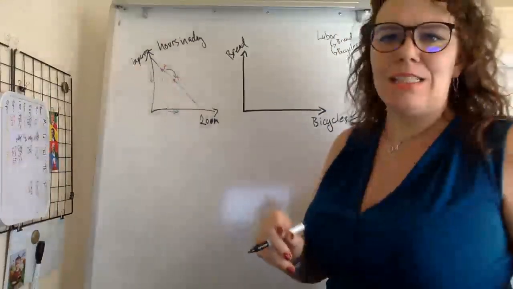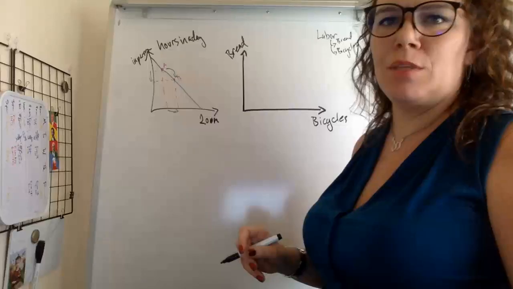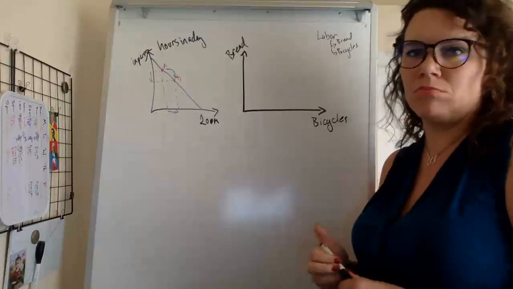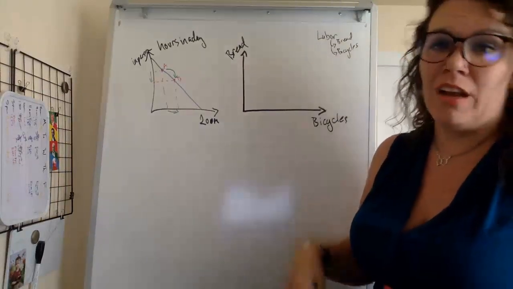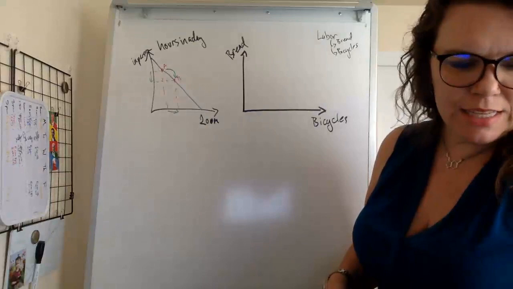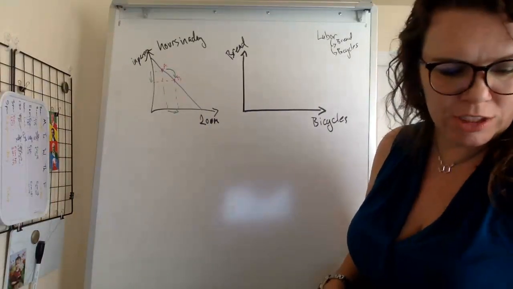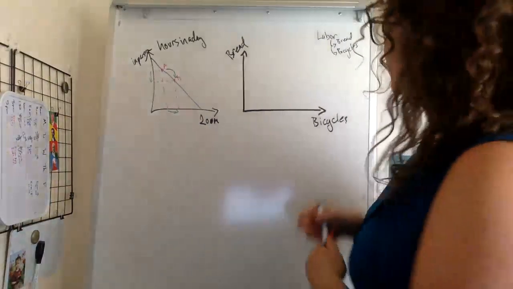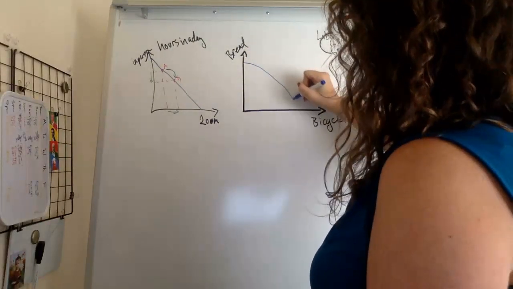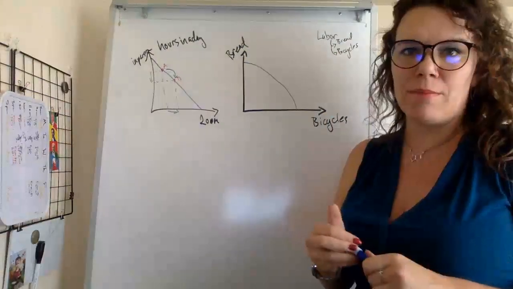Does it make sense that the labor that can be used to make bread is going to be the same as the labor that can be used to make bicycles? I'm not very good at making bicycles. I think I could make bread. So we might see in this case a curved production possibilities frontier for a really good reason. The labor used to make bread is different from the labor used to make bicycles.